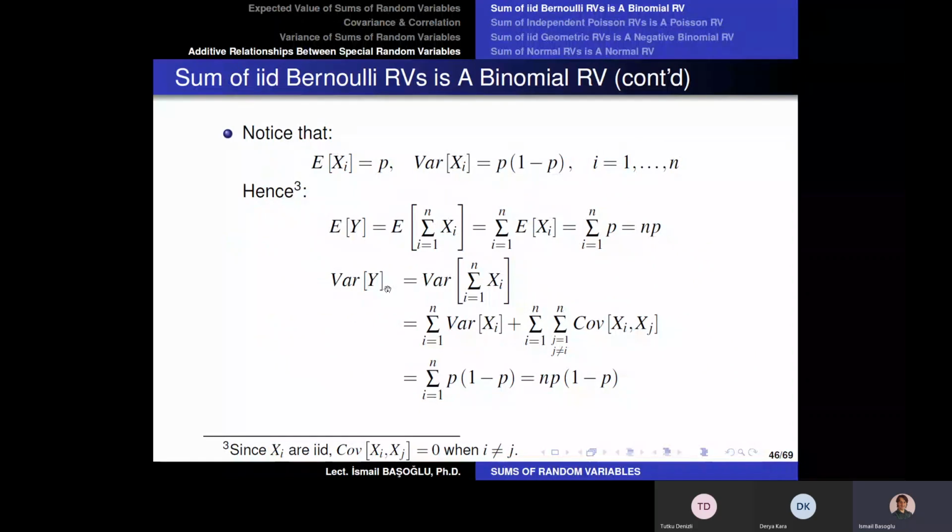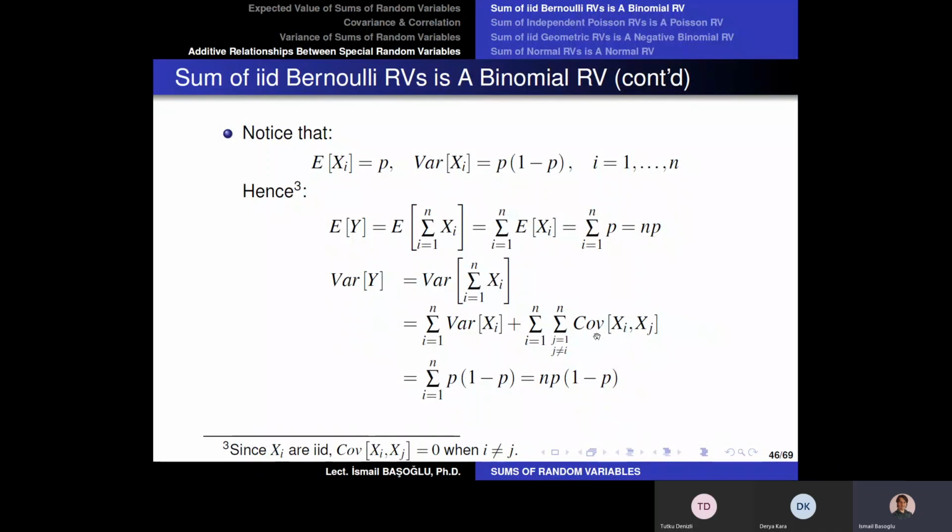Similarly, the variance of Y is equal to the variance of the sum of these Bernoulli random variables, and that is going to be equal to the summation of marginal variances for all Bernoulli random variables, plus the covariances defined in the covariance matrix, if you remember. For all pairwise combinations, we write the covariances and multiply them by 2. But here you see the summation runs from 1 to n and j from 1 to n, which means both the upper triangular and the lower triangular parts of that matrix are included here. I mean the green and the blue parts of that matrix.